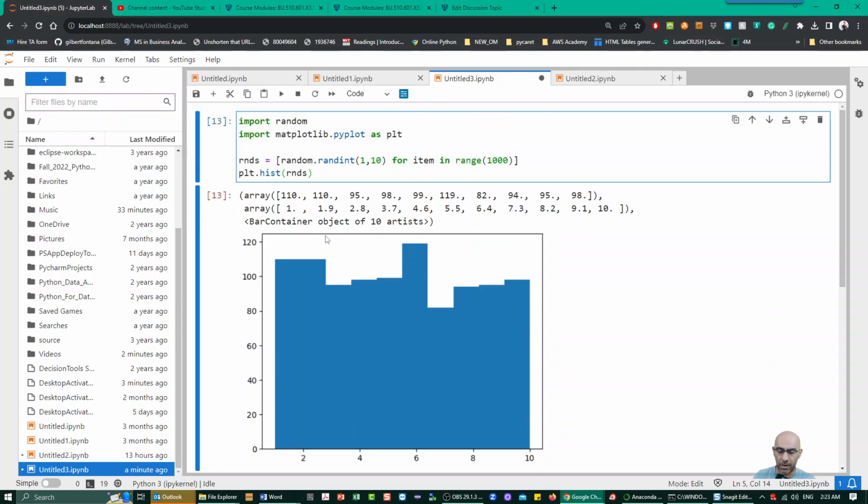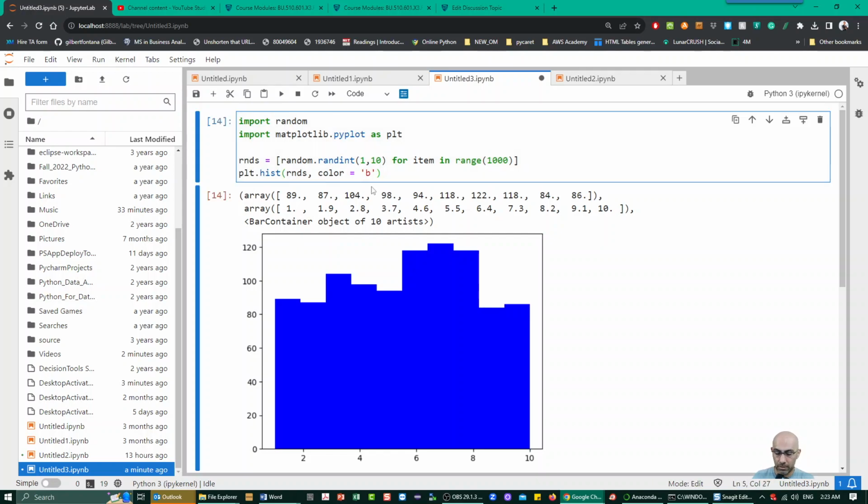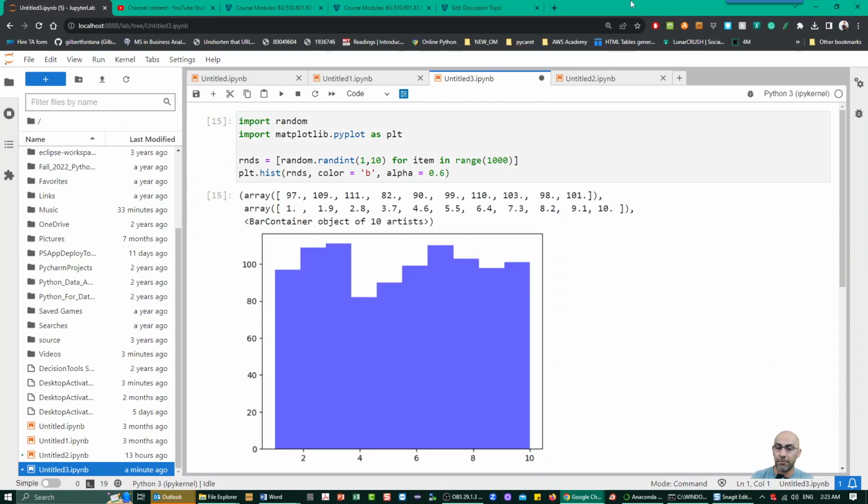Well, if you want to prettify this, you can say color equal to blue. I mean, it's blue, but it's boring, ugly blue. So it's going to be prettier. You can add a little bit of bells and whistles. You can say alpha equal to 0.6. This is going to make blue different. You see that this is the transparency level. When you have multiple of them on top of each other, this is very helpful.